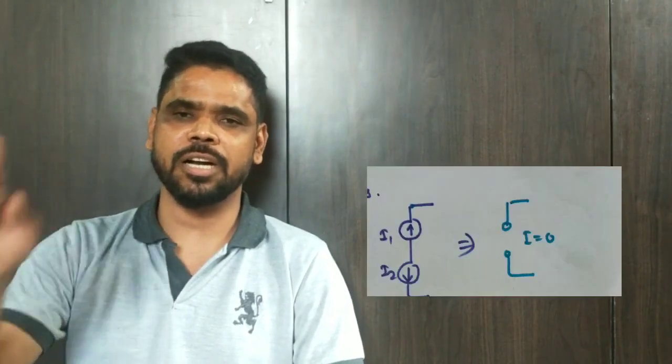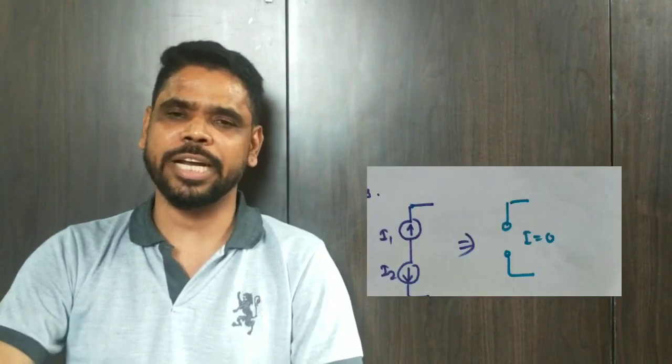Whereas if you connect them in series such that the polarities are opposite, meaning I1 is trying to send the current in the upward direction, I2 is trying to send the current in the opposite direction, then the total current given by these two sources is I1 minus I2, which is found to be 0. That means they are trying to force the current in opposite sense. That's why the net current passing through the circuit is equal to 0.